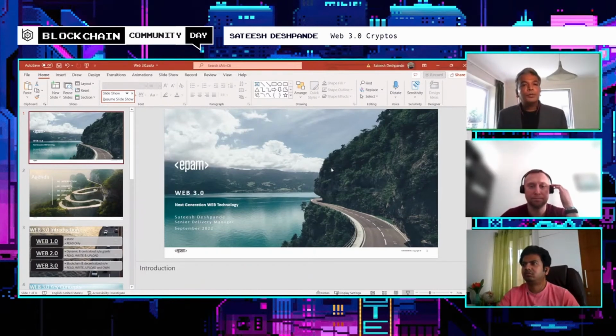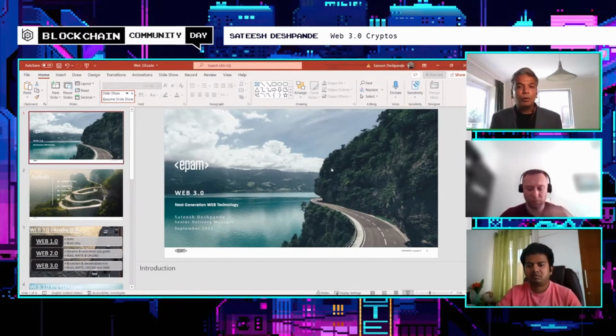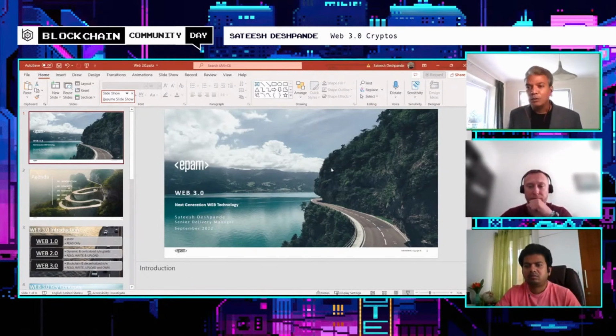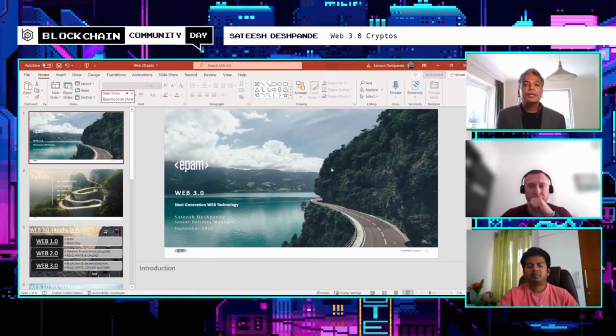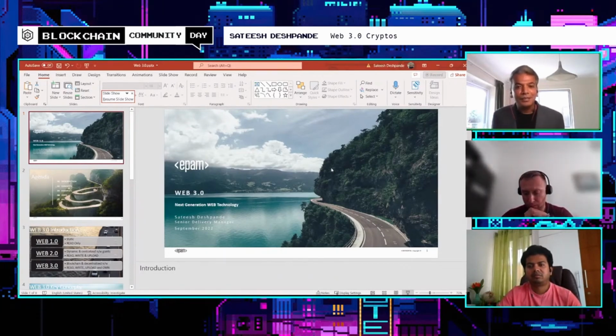Now let's talk about examples. There are multiple examples, I just took a few of my own favorites. So what are the examples of Web 3 applications currently which you can see? Apple Siri is one of the examples. I think most of you must be using it. This is one of the Web 3.0 applications. It helps give you step-by-step instructions, what to do, how to do, and others.